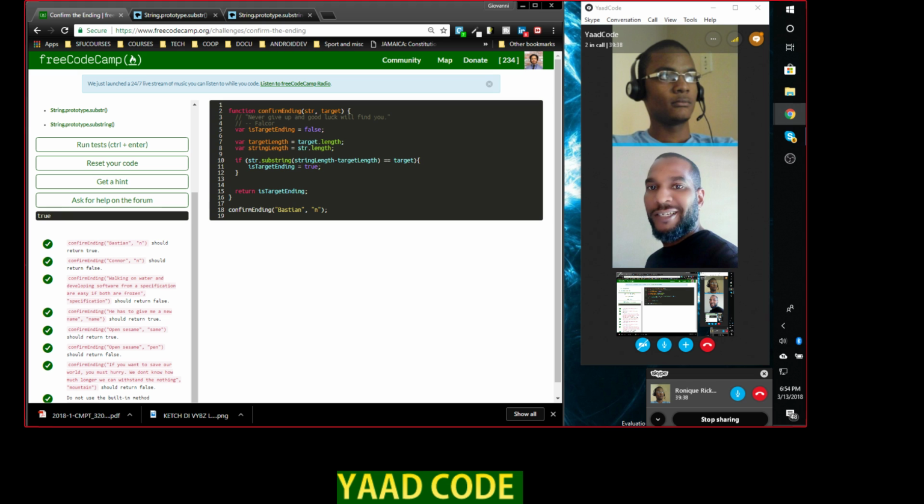Isn't negative 1 the last element in an array or a string? Why is this so crazy? Length of target. Let's see what this looks like.